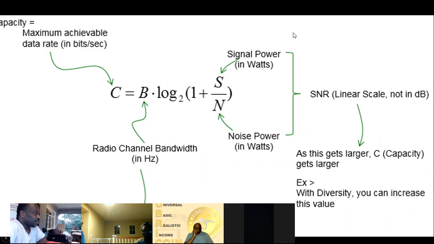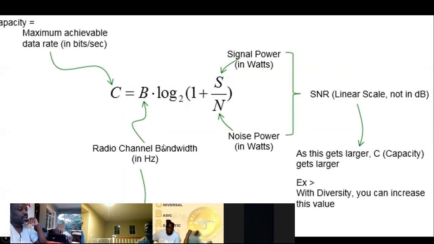Now, in this equation, you see the maximum achievable data rate, or the achievable rate of transmission of data from, say, a university into the village, depends on the bandwidth, which is the channel bandwidth. That means the volume of money you can have. In our case, we have, say, the Kenya shilling. What is the bandwidth of the Kenya shilling? It is very limited in bandwidth because there's only a little, and usually, before it gets here, it is stolen by people. Number two, log base 2, that is because you either have it or you don't.